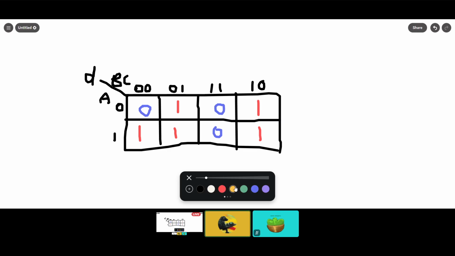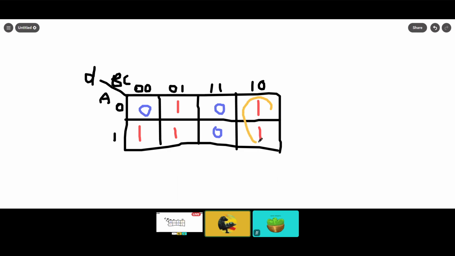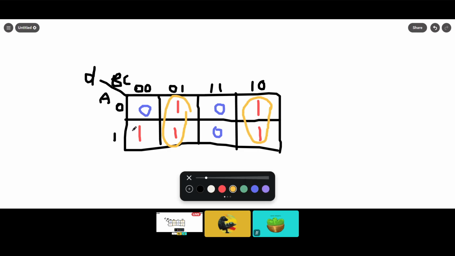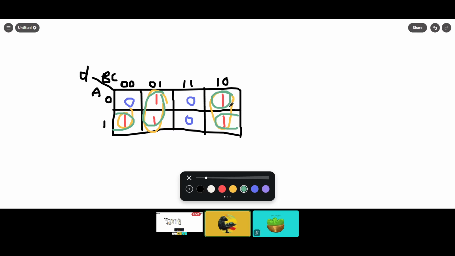So in this we have a few ways of grouping. But I will group it like this. And this produces the least number of groups. There is actually another way that we can group this, which is like this. We can group like this, and then we wrap around. But again, there are no benefits since the number of groups actually remains the same in either yellow or green. So I'm going to use yellow.